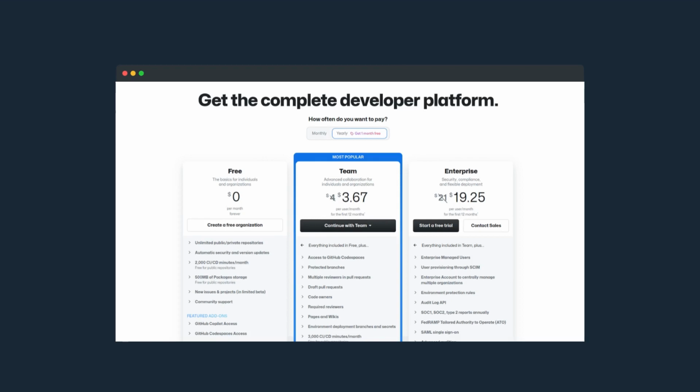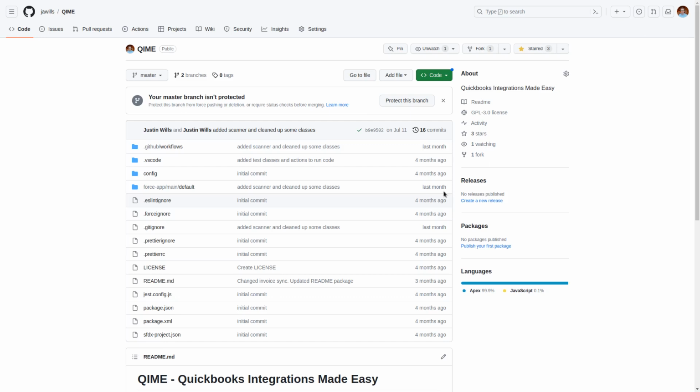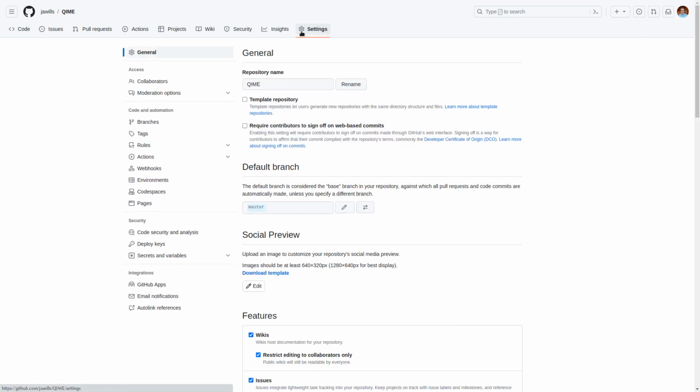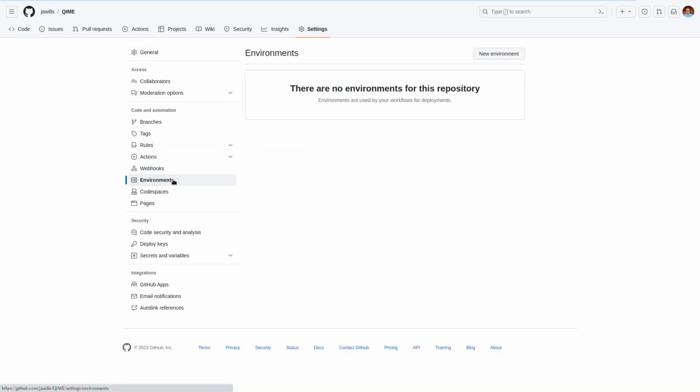But how can we have a pipeline with only one environment? Admittedly, that's a bit difficult. If you have GitHub Pro or GitHub Teams, you can use the environments feature to specify secrets based on the environment. Or you can give the secrets unique names. With environments, you can also enforce branch security so you don't accidentally deploy your half-written code to production.